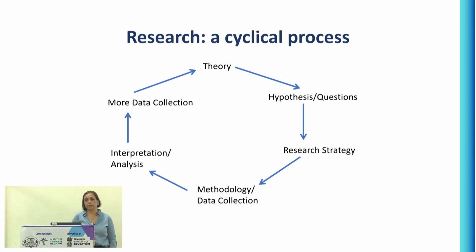So research, I think what's very important to take away from this diagram is not a linear process. And by that I mean that we often start with some theory. Okay, you might say, no, I don't have a theory about what I'm looking at. But everybody has some hunch, some idea at the back of their mind about their topic, right? You don't go blindly into the field. The reason you choose a topic is often because there is already a sense that there is something that's not as it should be. There is some kind of problematic issue, or there is some gap, and you already have some sense of what you might find.